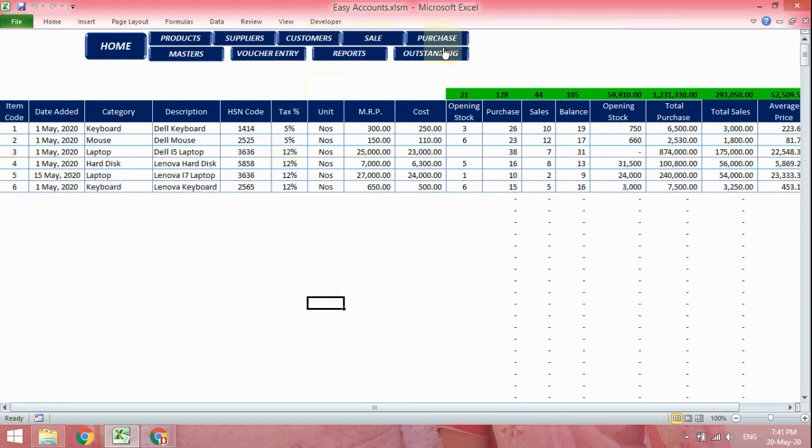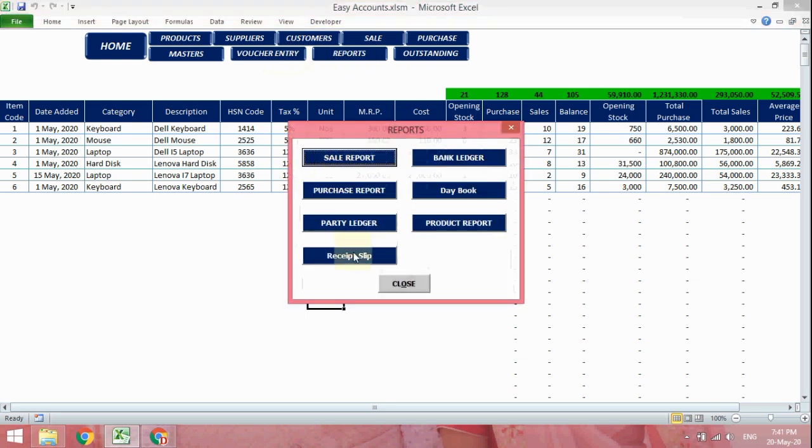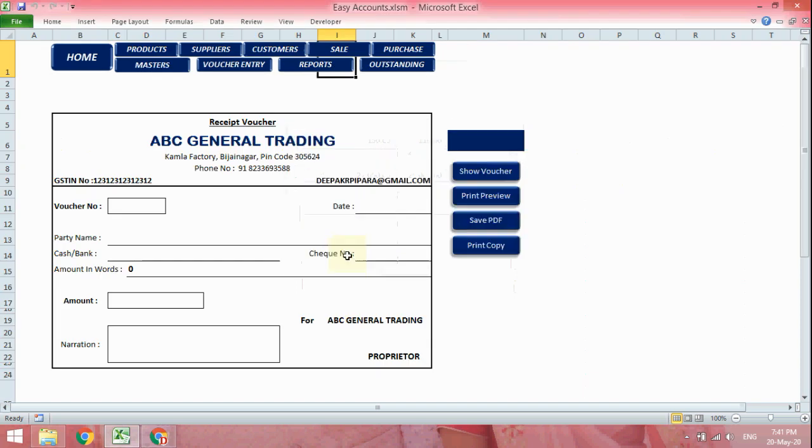Fine. And lastly, we added a new function, receipt slip, here. Many times you have received a payment, so you have to create the voucher manually, like the party name and the cash details, amounts, everything. So here you don't have to type anything. You have to search the reference number, and just show voucher. So you will have the complete details here.